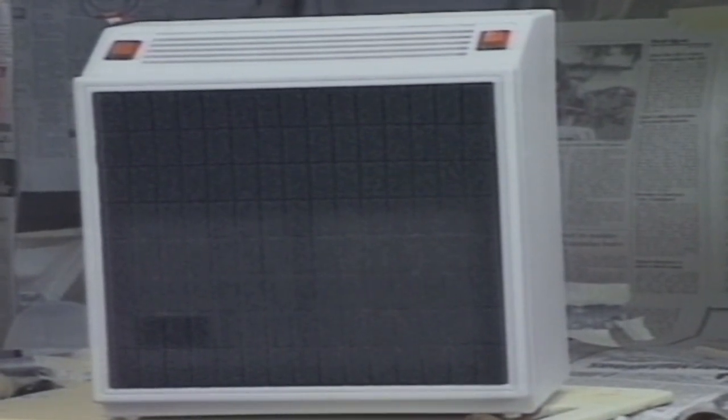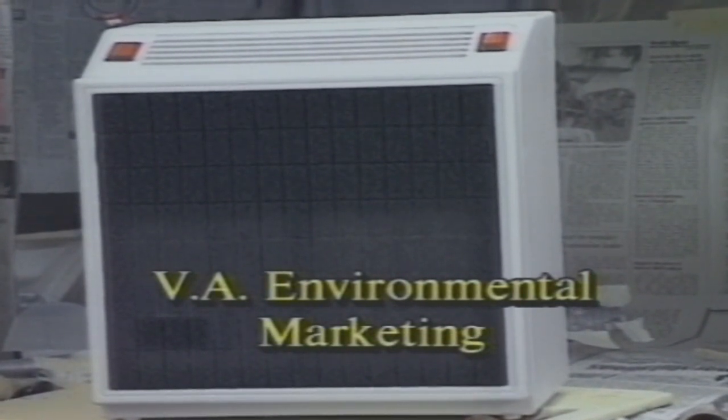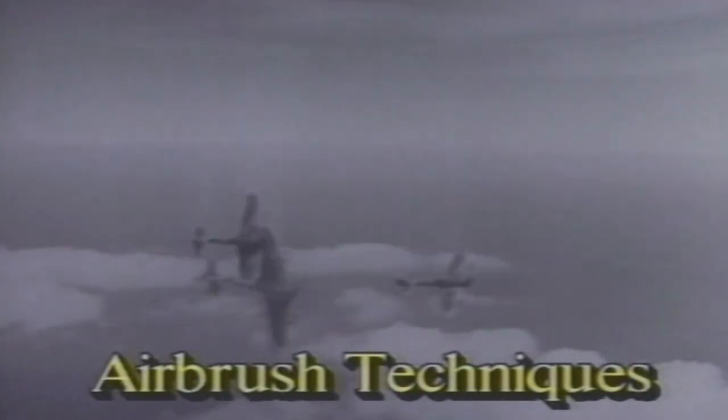fan going. If you haven't the luxury of a ventilation fan, this high-tech air filter available from VA Environmental Marketing will do the trick. It not only removes all the dust in a small room, but it also eliminates paint fumes. I'll be using an airbrush to do most of the painting. However, if you don't have an airbrush, many of the colors that we'll be using are available in paint cans, the use of which I'll cover later.